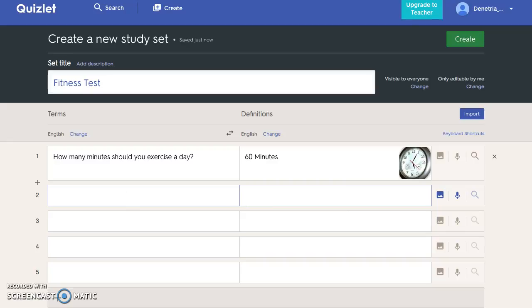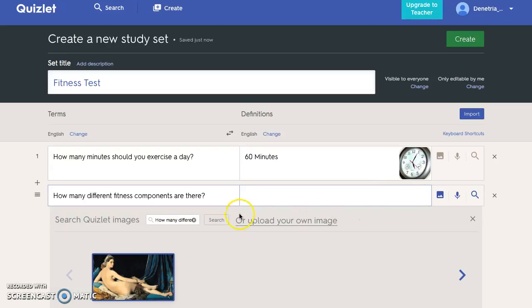Next question I'm going to do is how many different fitness components are there? Again, I can put in a number or I can search for a picture.